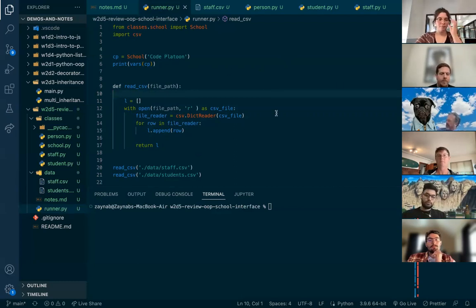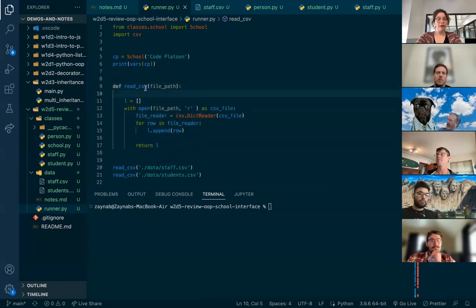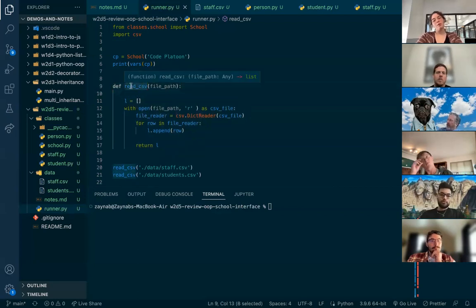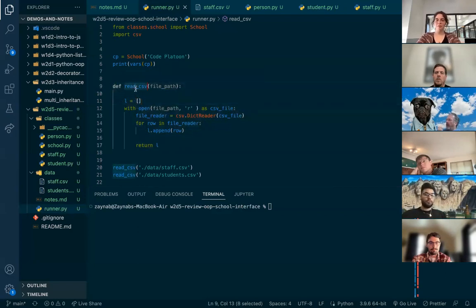Would it make sense to put this in the person class eventually, so that both student and staff could do this? You could, yeah. So read CSV, for our program, we're never going to use a read CSV unless it's within the context of, actually, it doesn't make sense to put it there, because read CSV is like a general function.